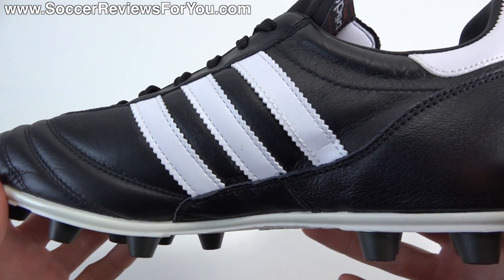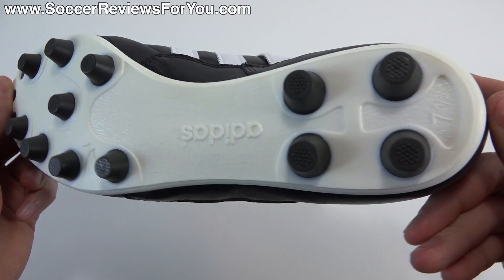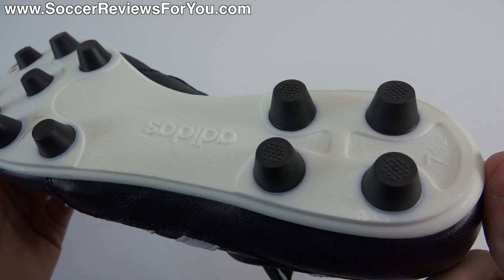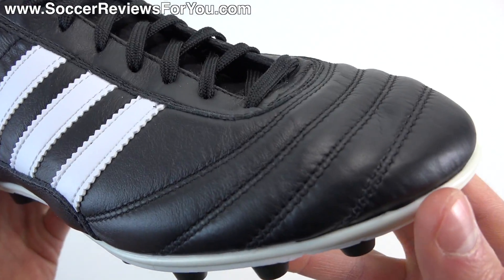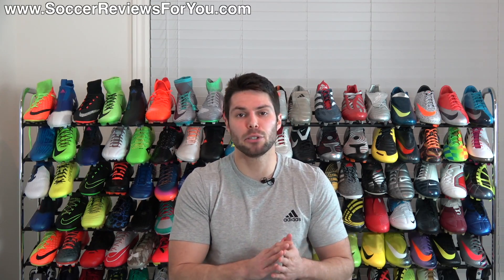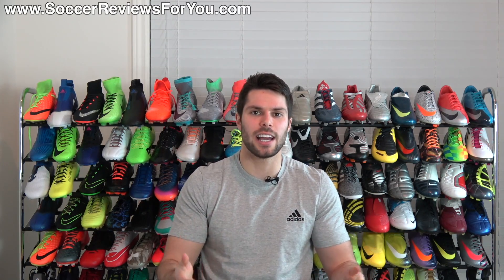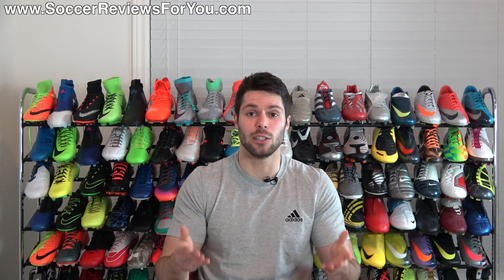With that being said, it's a shoe that definitely isn't for everybody — it has its old-school quirks and it's not going to have the same type of fit and responsiveness you'd get from a lot of modern shoes, but it makes up for that in the comfort department. If you want something with a soft leather upper but with a little more modern feel and style, maybe the Nike Premier would be a better option, but if you just want to go pure old-school, the Copa Mondial is still a very, very solid option. There's a reason why it's been around for so many years and Adidas is still producing it.